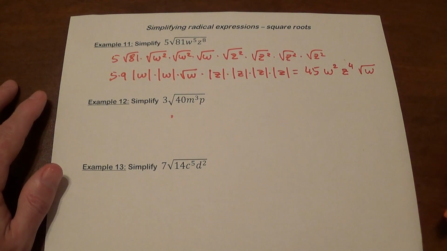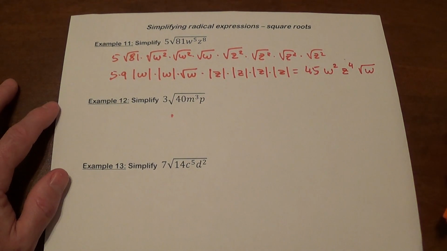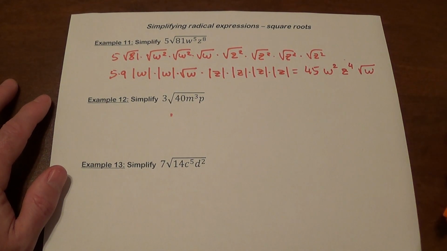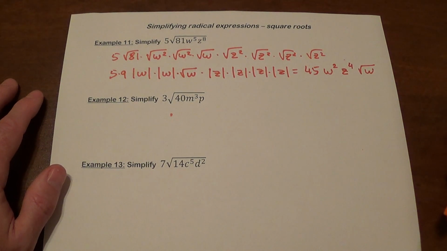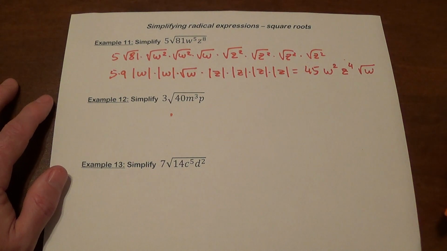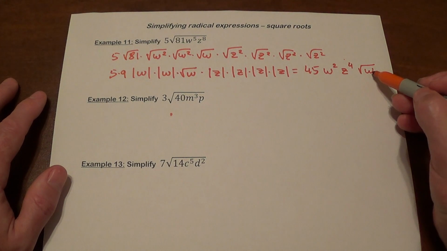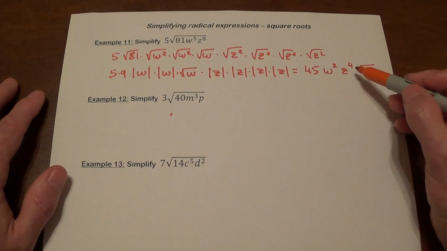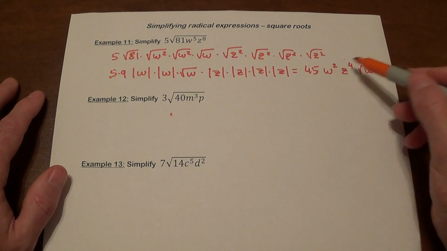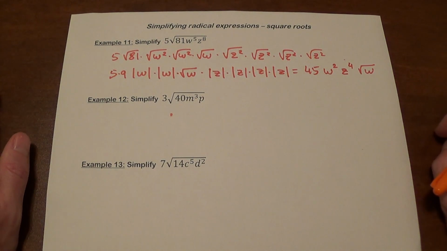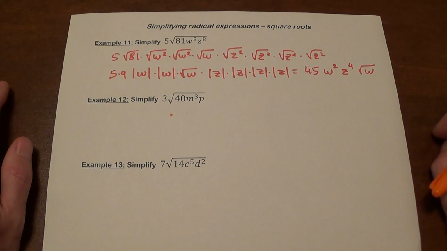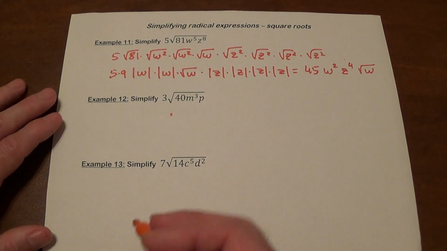I do want to make one point here. When do you actually need to keep the absolute value? Because there are some problems, and I'm going to go back and show you some problems. Because if we know that we're going to be left with an absolute value of w, that means w has to be a number that's not going to be negative anyway. So in this case, whether or not I had these even exponents, I still would not have needed those absolute values because of that. Let me show you this example.